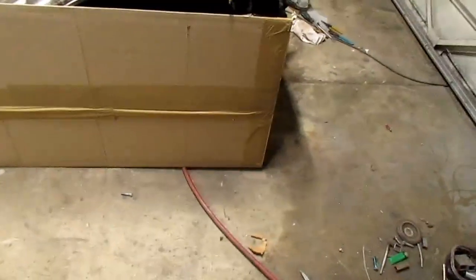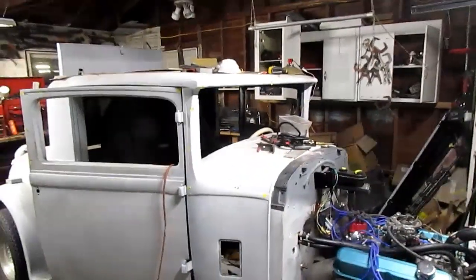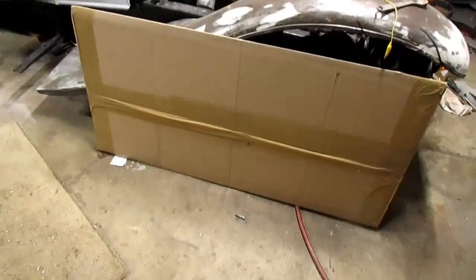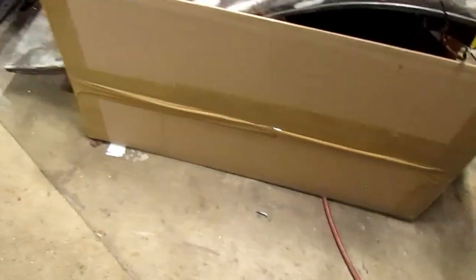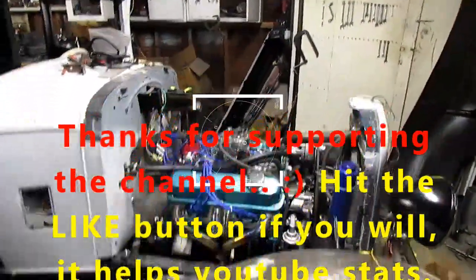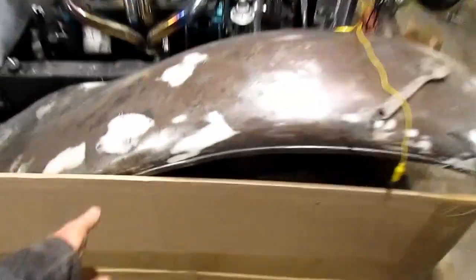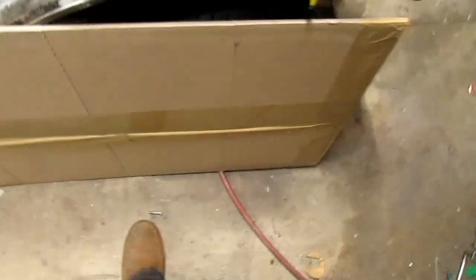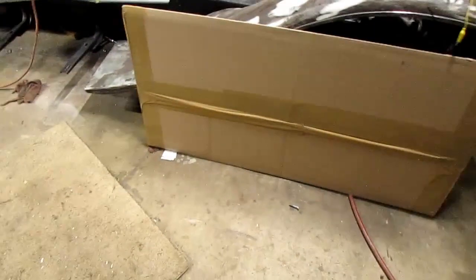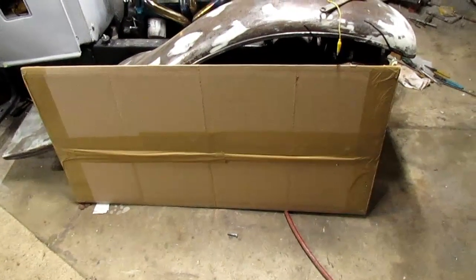But this came today. This is a piece of quarter inch plexiglass, and that's going to be my windshield. So it's pretty big. Looks like it's in good shape. I haven't opened it up or anything, but I'll put my window frame up in there. I've got it laying back there against the wall. I may just use this cardboard here to make a template for the windshield out of cardboard, make sure that fits all right, and then cut up my plexiglass. So this will be the next little project coming up.